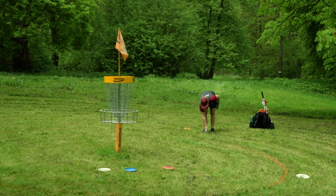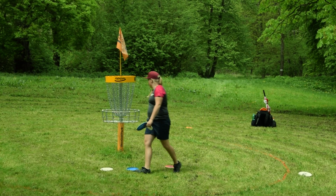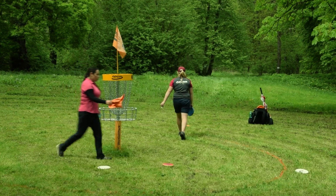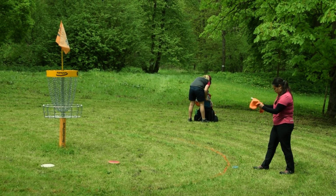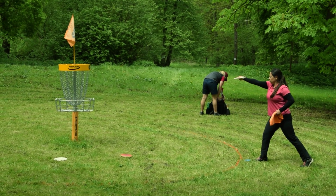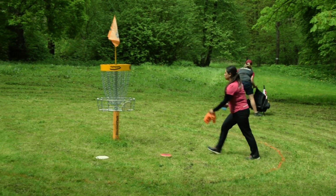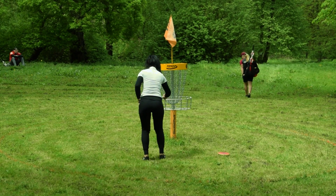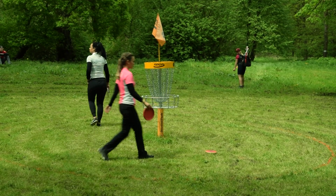Eveliina uncharacteristically missing another short putt. Missing a high right earlier, and then a low left. Still shooting well for the round, but there's a couple putts she'd love to have back. Yeah, I think we all kind of have those few silly shots, but after watching her as you're taking your time, making sure that's in. That bullseye right there is at 2 meters, so very close putt, but definitely not a putt you're going to take for granted. Definitely not.